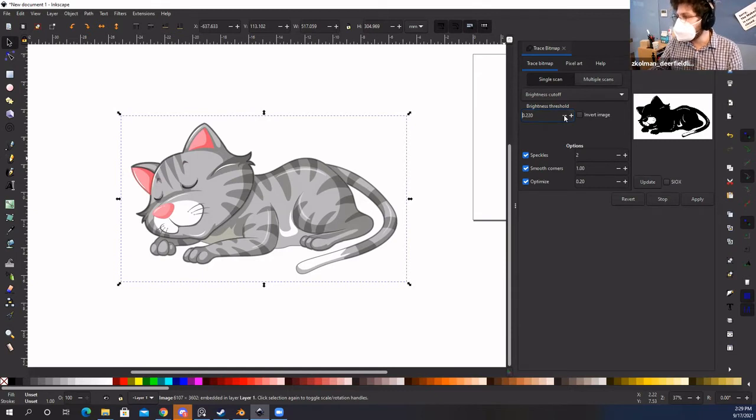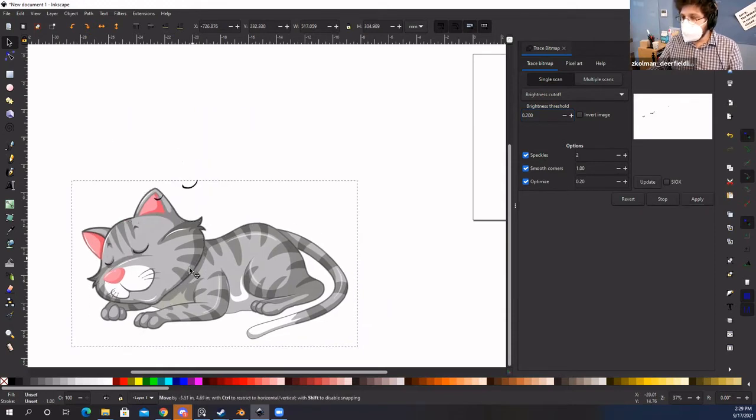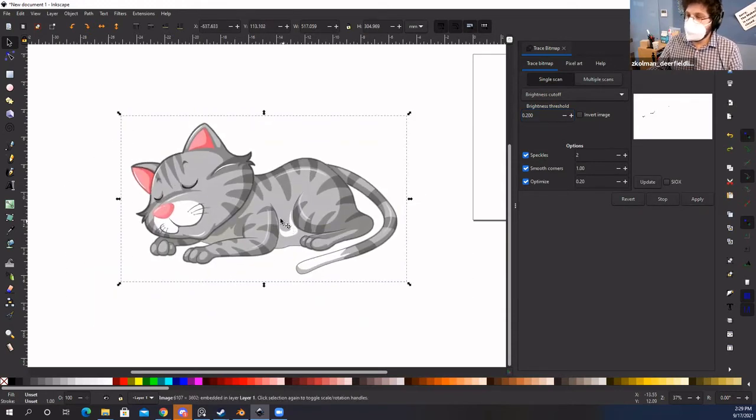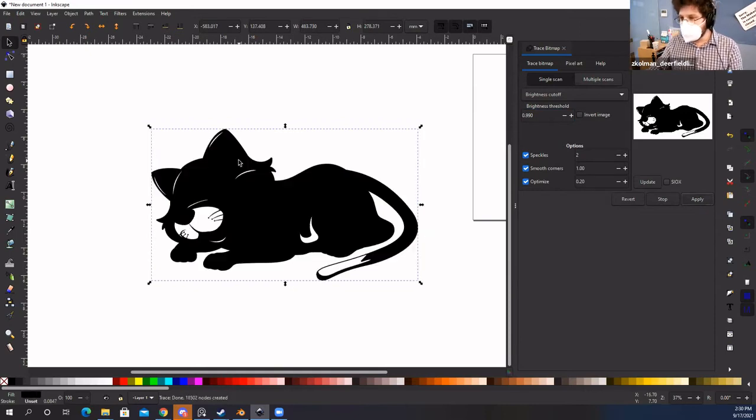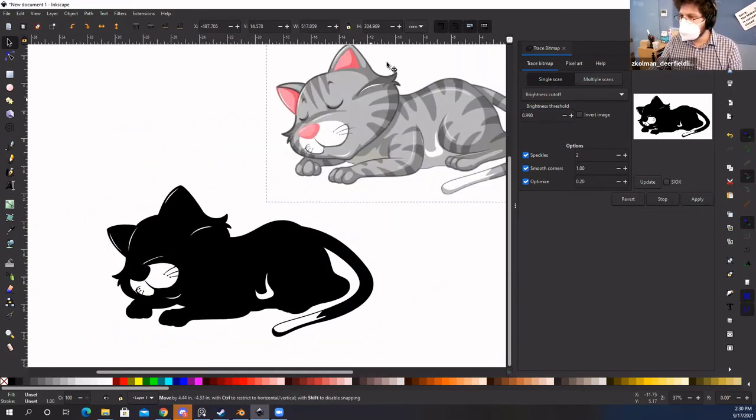So if I go down really low to like 0.2, it's going to give us almost nothing actually. You can see it's not looking at much, but if we set it to 0.9 and update it, it's going to give us almost a completely solid black shape. I'll actually set it to 0.99, which probably isn't going to change it too much. It'll just make a little bit less for us to worry about.